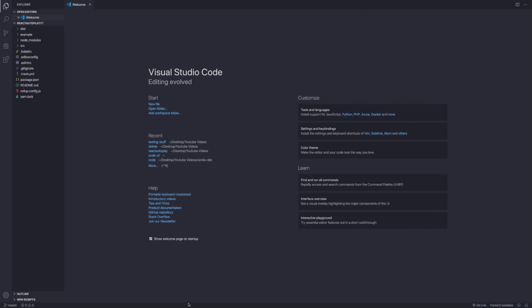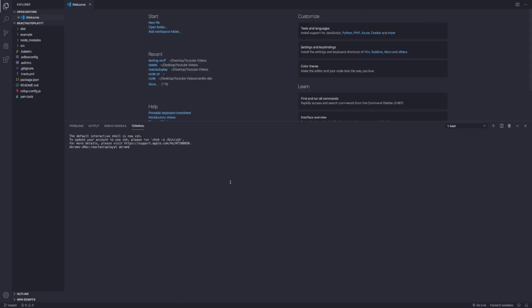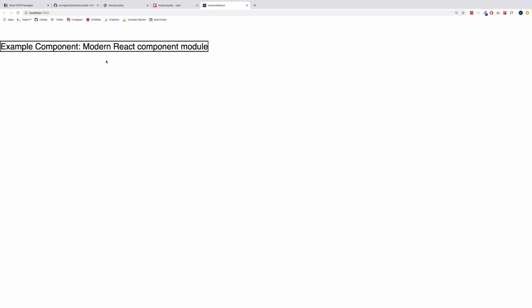Jumping back into the code, let's open up the terminal that we have in VS Code and cd into example. And inside example, go ahead and run yarn start again, and this will run our Create React app, which allows us to test. Once that's ran, it's going to open up localhost 3000, and this will open up our project. That's the entire setup. It's extremely simple and very easy to use.